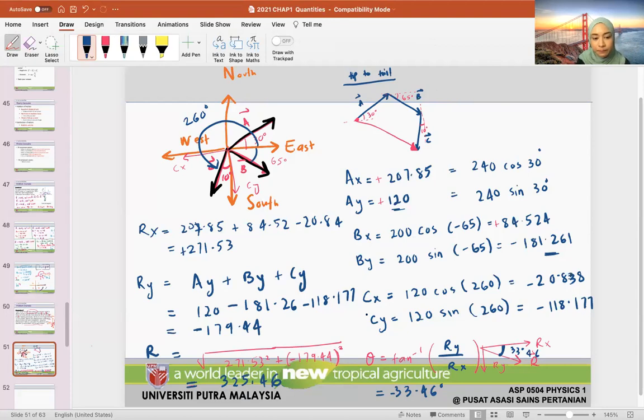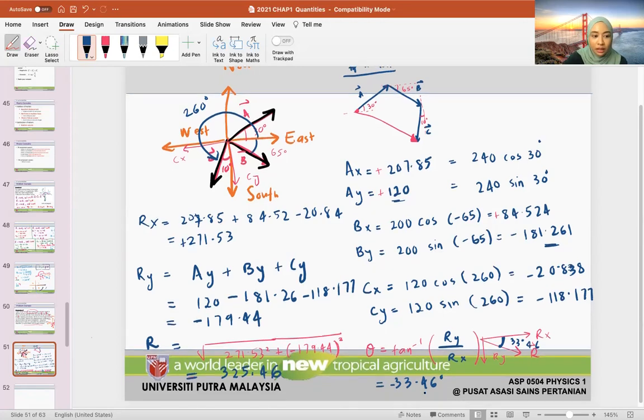Nak tanya, yang direction tu kan dia guna north east apa semua kan? Kena tulis ke to south of north ke tak ya? Kalau kasih angle ni terus boleh, but if we had to describe it in terms of north east blah blah blah semua tu, kita kena tahulah macam mana nak describe. In this case it would be, anyone wants to try? Macam mana kita nak describe this direction in terms of north, south, east, west?